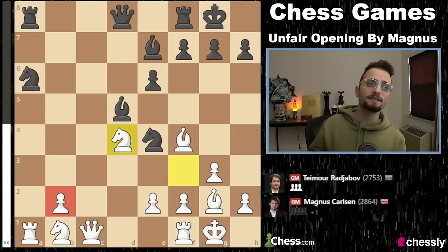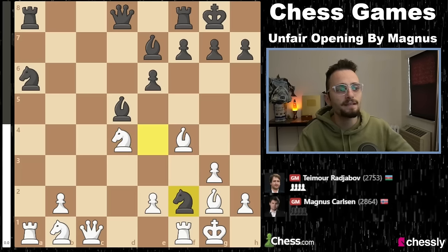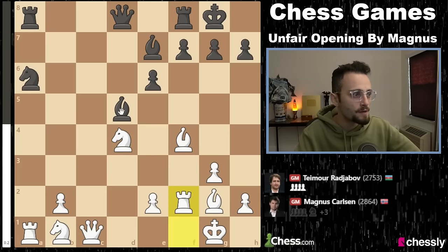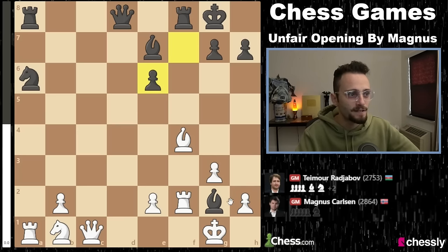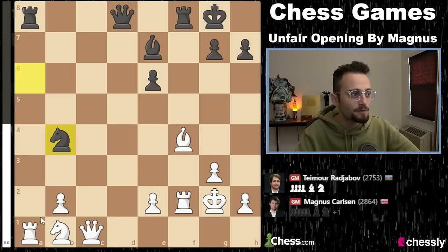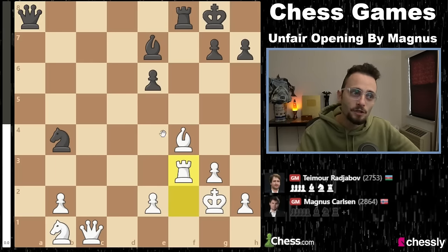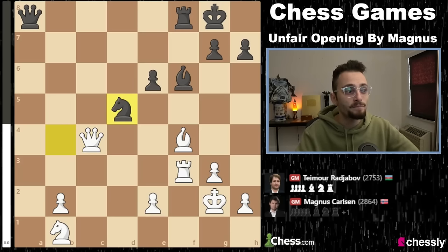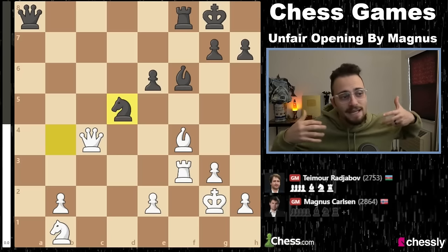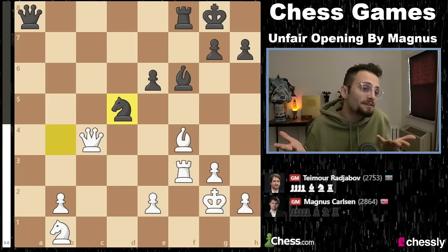The problem is that sometimes to achieve that, you have to play a line like knight takes f2, rook takes f2, bishop takes g2, knight takes e6 counter, fxe6, king g2, knight b4, rook a8, queen a8 checking the king, blocking the check, bishop f6, queen c4 hitting the pawn on e6, knight d5. And black is still down a pawn, but apparently this position is equal. It's hard to play chess like this. It's not easy to play chess like this, guys. I'm just telling you.